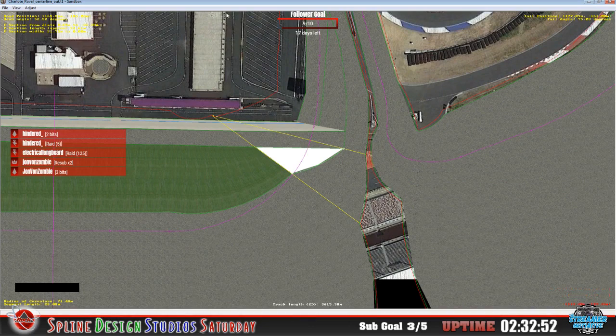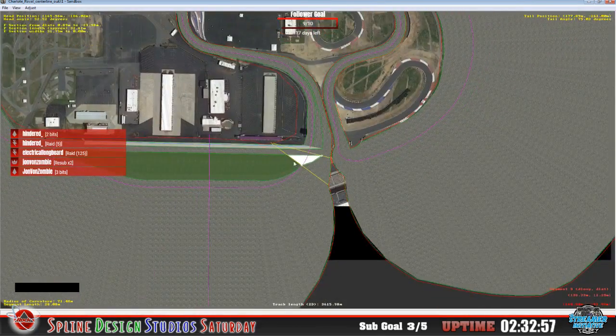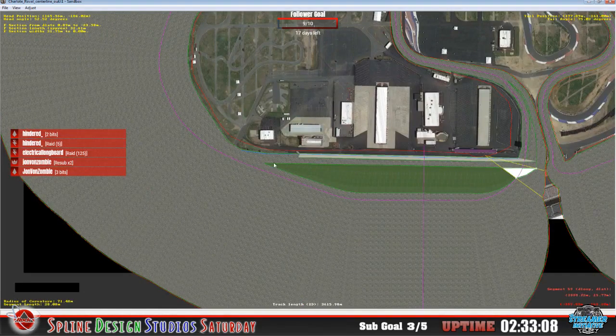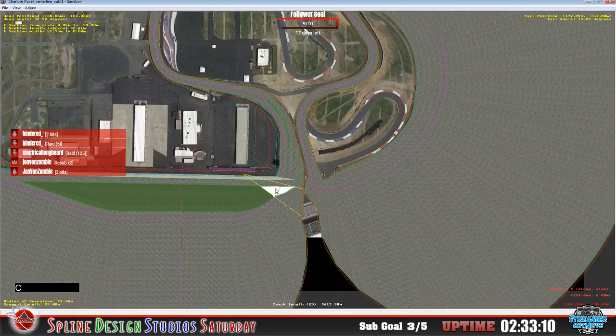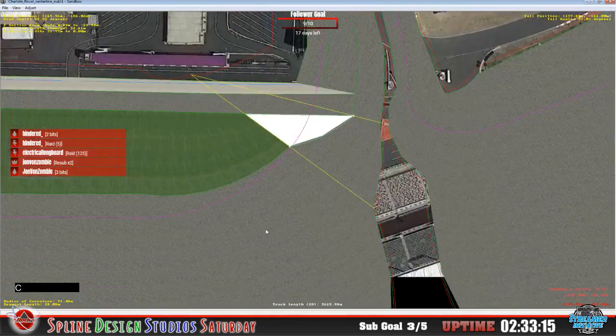So, yep, this is about the only area so far that I'm really having some difficulty with, is that transition between the pit exit and the first turn, I guess, of the entire course. This end has turned out pretty good. I'm liking how this turned out so far. To be honest, this is kind of why I wanted to show this. This is more of a challenge. We're definitely going to have to put something here to square this end of pit road off, as well as do something here.